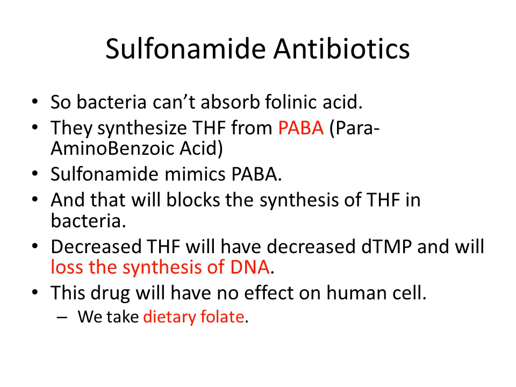So bacteria cannot absorb folic acid. They synthesize tetrahydrofolate from PABA, which is para-aminobenzoic acid. Sulfonamide mimics PABA, and that will block the synthesis of tetrahydrofolate in bacteria. Decreased THF will mean decreased dTMP and loss of DNA synthesis. This drug will have no effect on human cells because we cannot make folate from PABA. We take folate from diet.